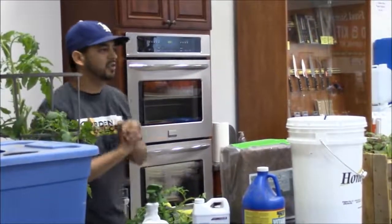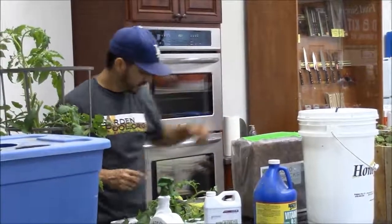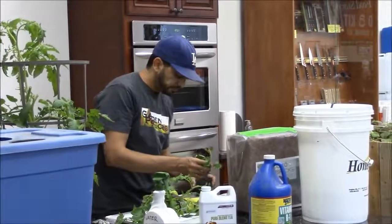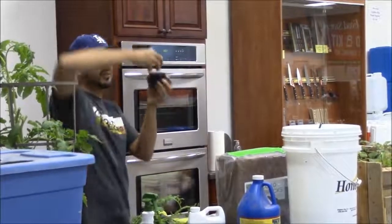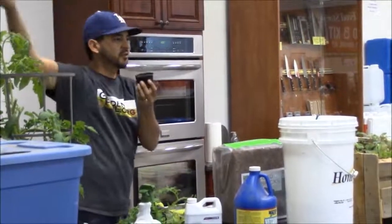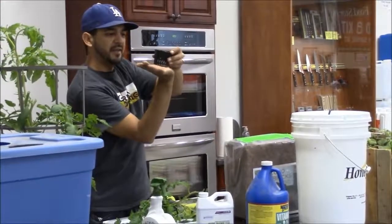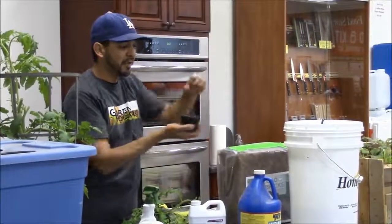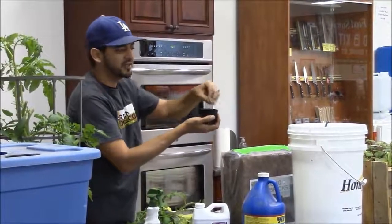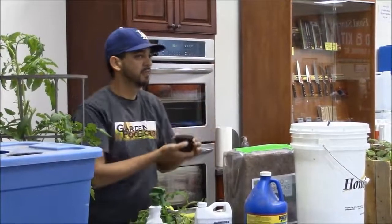Now, let's say you want to start from seed, you can. If you want to harvest in here, you'll just get the net pots, but you won't cut the bottoms off. I cut the bottoms off so I can take the plants out without destroying the roots for cloning purposes. But if you left the bottom on the net pot, fill this up with coconut or expanded clay pellets. Coconut really, because it wicks. You put your seeds in there, or you can do seed starts, and then you're good to go.